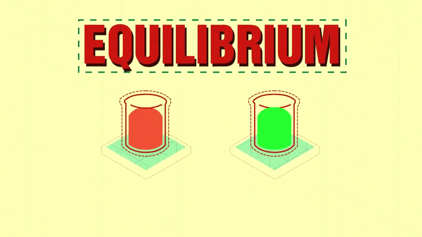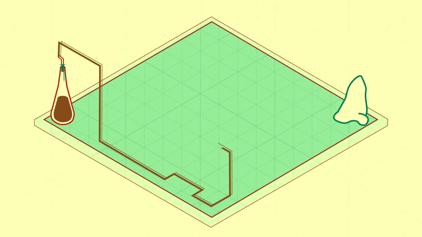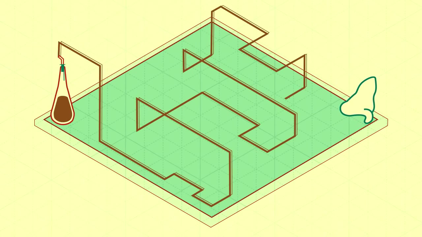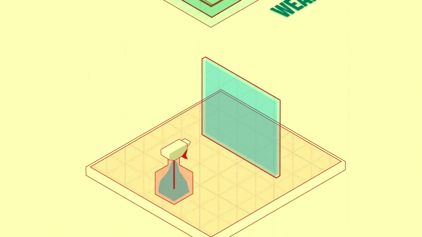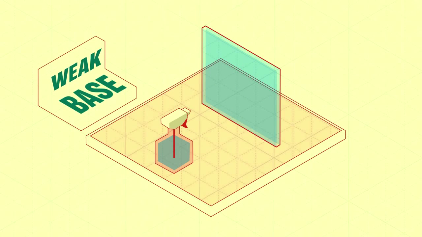As you might guess, we label these acids and bases weak, but in the common sense of the word, they're not weak. The vinegar in your salad dressing that you can smell from across the room, that is a weak acid. The ammonia you spray on glass for a streak-free shine, that is a weak base. So it doesn't take much to be an active player in the chemical economy.